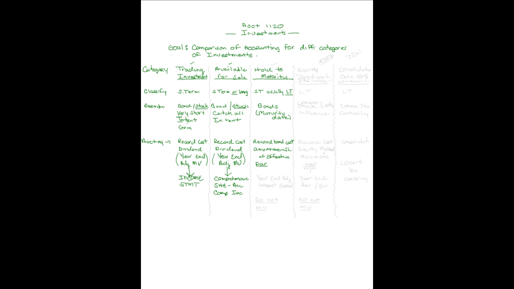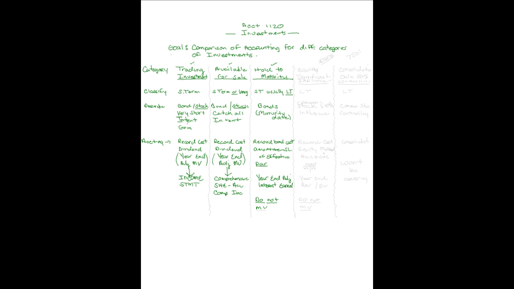Good news, huh? And if there's any year-end adjustment at all, it would be to pick up any interest that we have earned but haven't been paid yet. And we do not mark these to market value. We do not make a year-end adjustment to market value, because there isn't going to be a sale of this bond at a gain or a loss. It's irrelevant. We're going to hold it to maturity. So hopefully that makes sense to you.